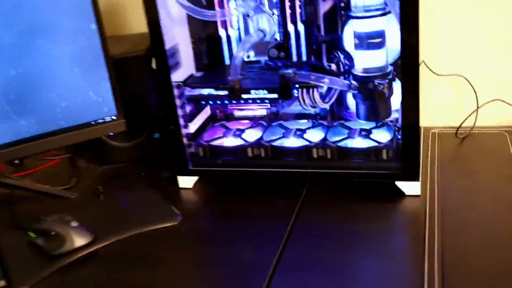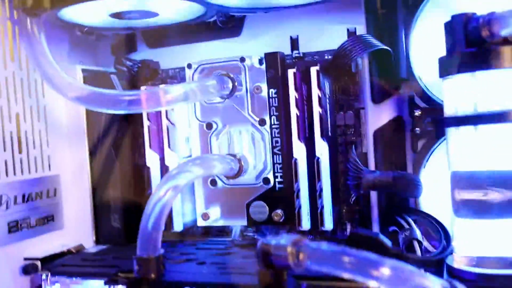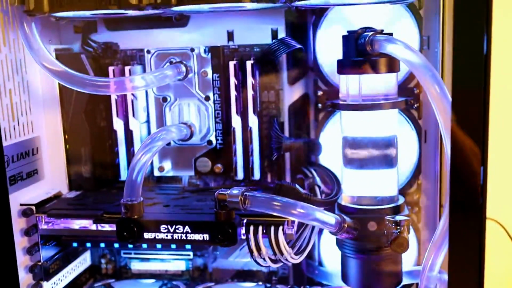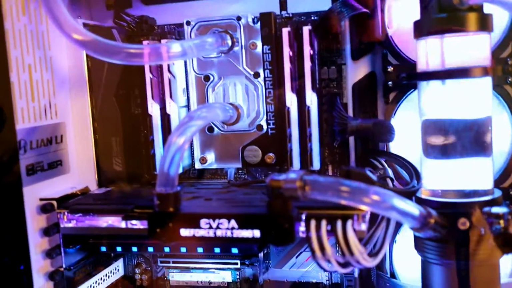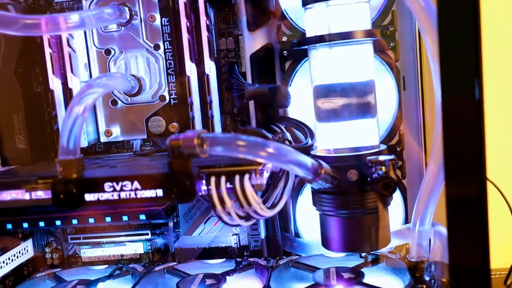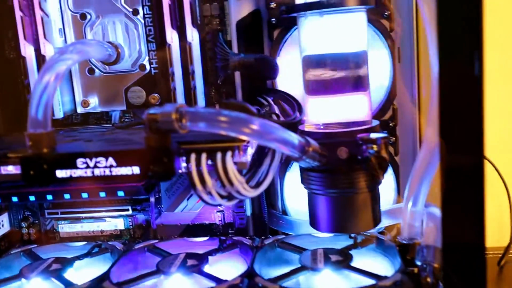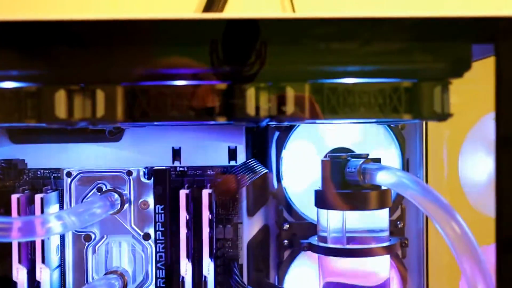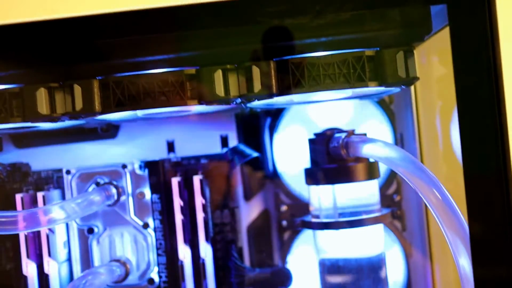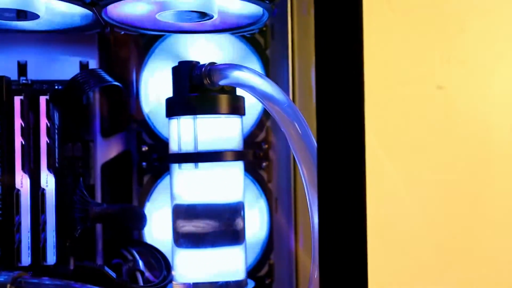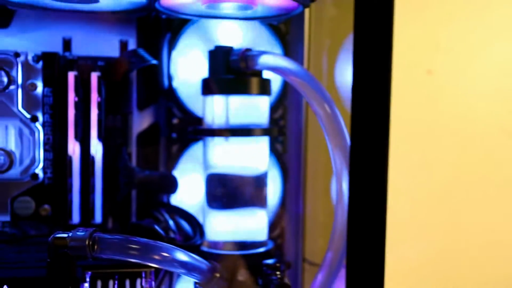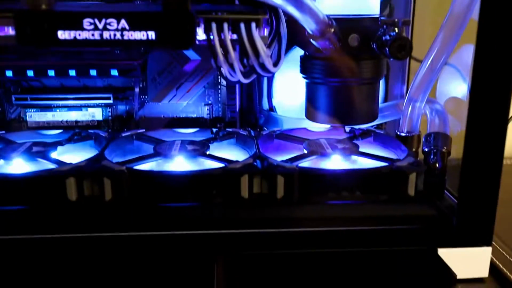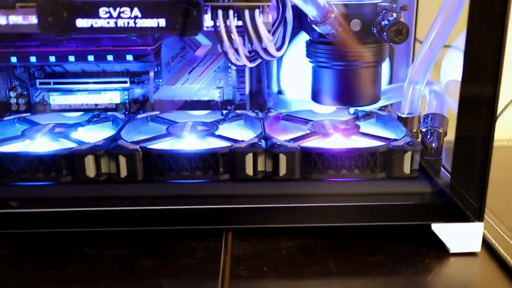So I didn't actually buy any new parts for this, at least the computing components. All of the things that are new are the case and the radiators. This is a three radiator setup. We've got one on the top, and that's a Nemesis GTS Slim radiator 360. And then on the back, there's actually an EKSE 360. And then on the bottom, there's another Nemesis GTS.